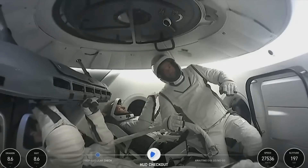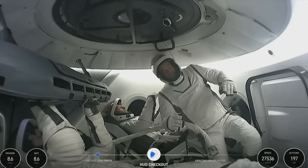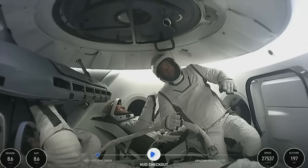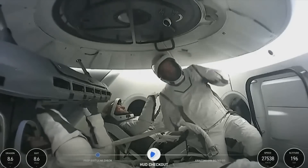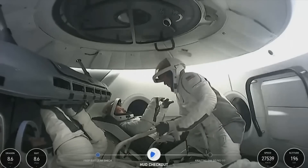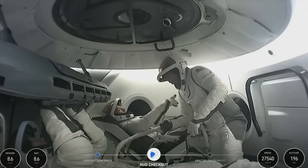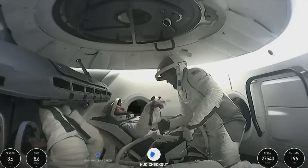Moving around in front of us is Sarah, who will be EV2. And then just out of view, underneath the camera — I think you can see her visor — is Anna Menon, who is Support 2. Dragon SpaceX, we're on backup sensors. Repeat HUD checks. Crew's going to check out those heads-up displays one more time real quick. HUD checkouts on backup sensors normal. Copy, good HUDs, returning to primary. Standby for helmet camera checkouts.